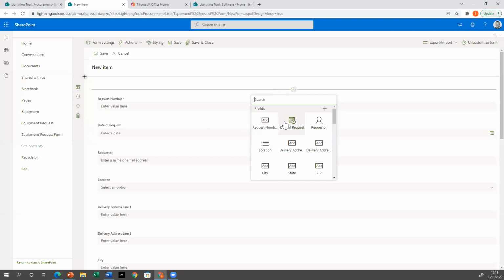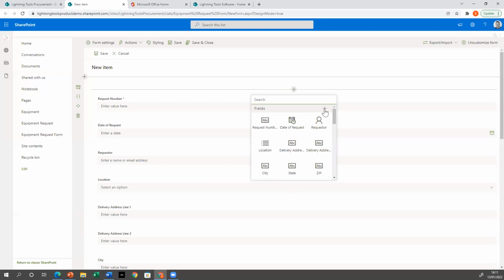And just starting off very simply, you'll notice here when we click onto the add button that we can go through and add the different fields that make up the underlying list. So these are basically our columns inside the list. So that's where we start off from. We can go through and add those. Of course, they're already on there, so we can drag and drop them as well into the order that we want them to appear in.